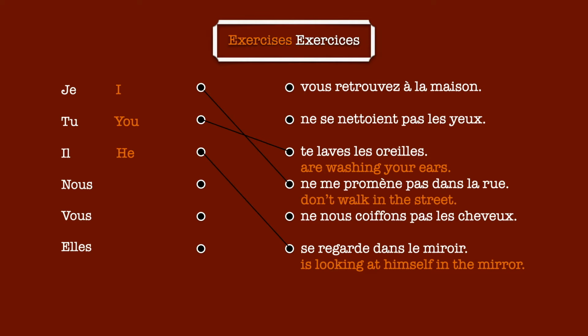How do you construct the next sentence? What's your answer? Nous ne nous coiffons pas les cheveux. We don't comb our hair. By the way, it's just an example, not the reality. Anyway, let's move on to the next one. Vous vous retrouvez à la maison. You find yourselves at home.